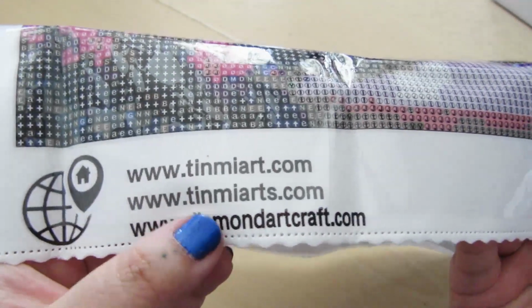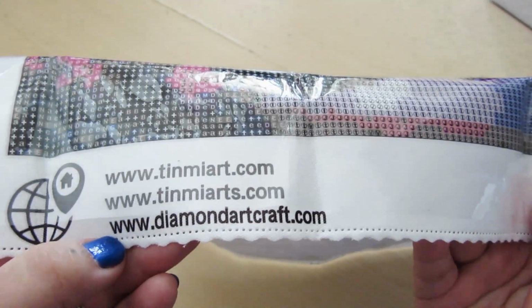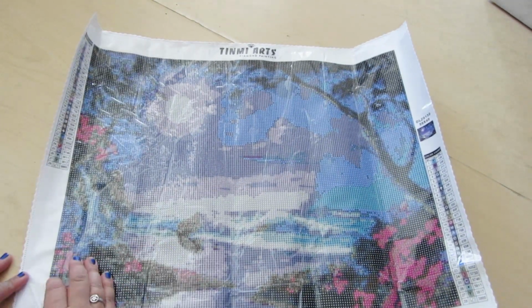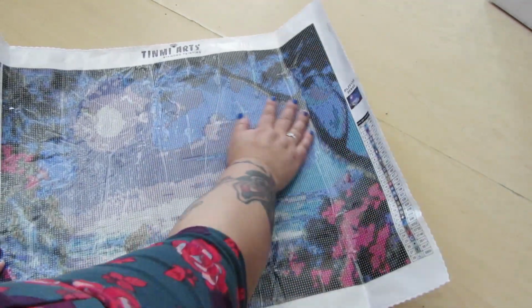Interesting. So they have two websites, one with an S and one without the S, and then diamondartcraft.com. I've never been there before. I ordered this through AliExpress, the Tinmi Arts account on AliExpress, so I've never been to their website, but I'll have to check them all out. If they all go to the same place, who knows.